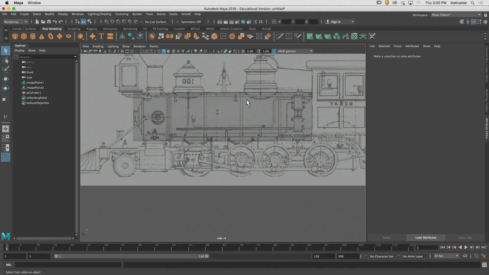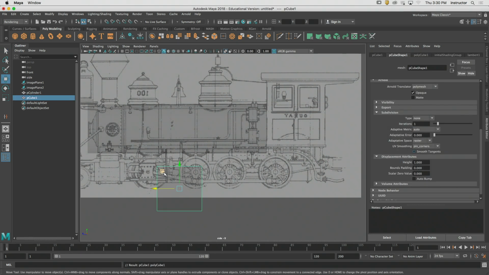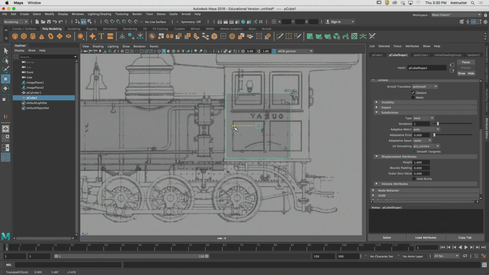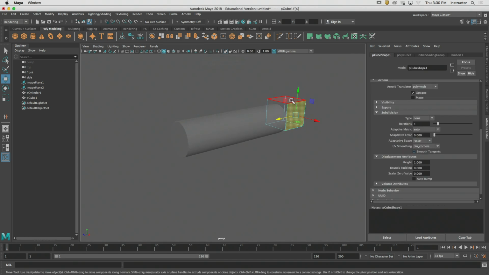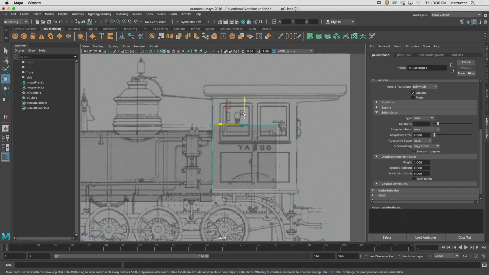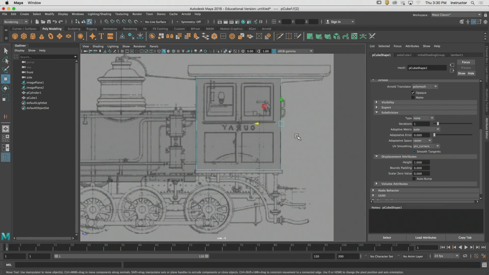I like to remind folks, especially in this early stage, practice our craft. Try to make the shape just like a traditional modeler would, okay? If you're sitting in front of a lump of clay, you need to block out the overall planes and the volumes of your shape first before you go in and start scraping in all the details, right? So I'm going to quickly create a cube. This cube is going to be my temporary placeholder for this thing, the cabin. I don't know, what do you want to call that? Is it a cabin? It's something, right?